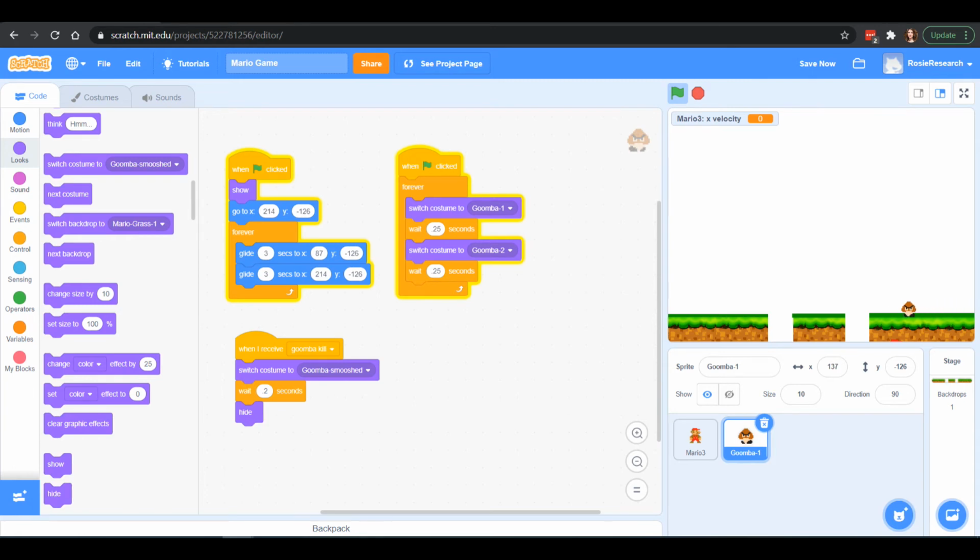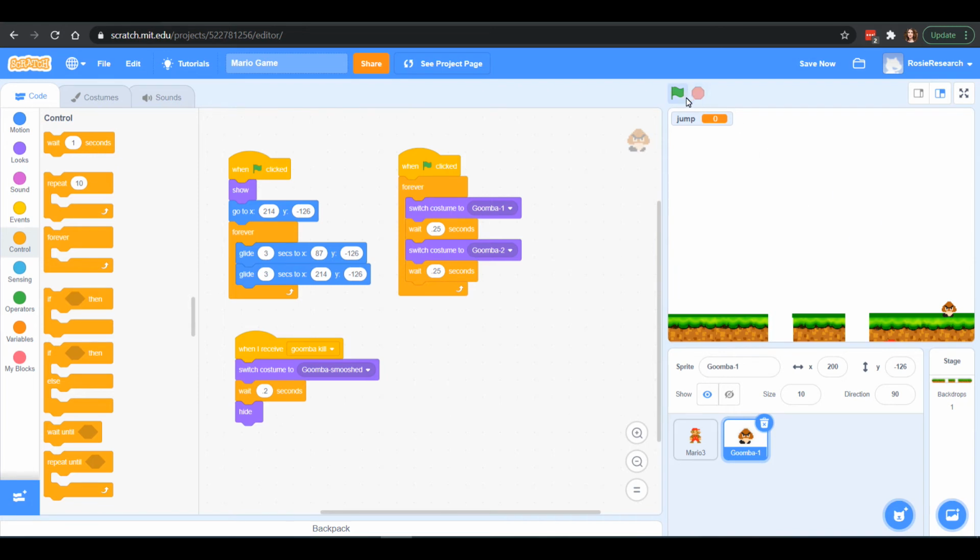And now we might find that we have some timing issues and then we might need to fix that, but let's see what it looks like here. So we can run and we gotta make sure we make that guy. And now we jump and he got smushed and he goes away, which is perfect. And now I sort of won my little level.